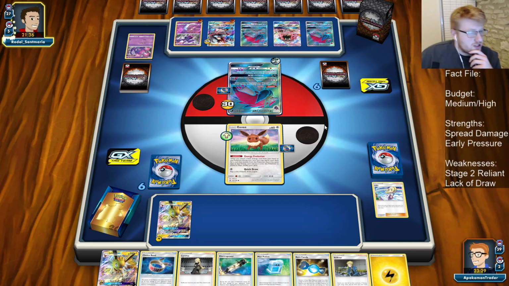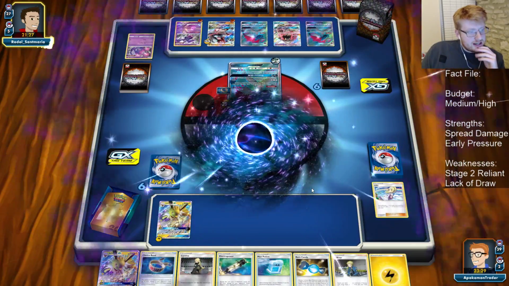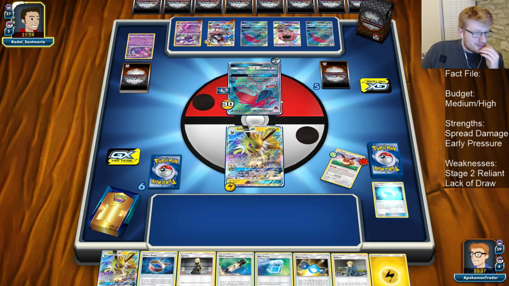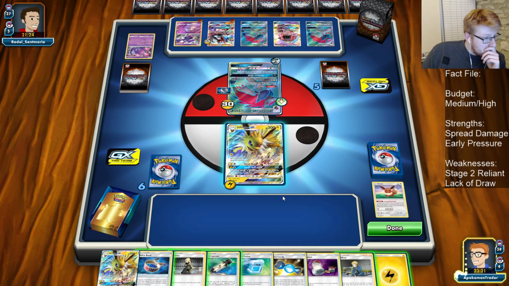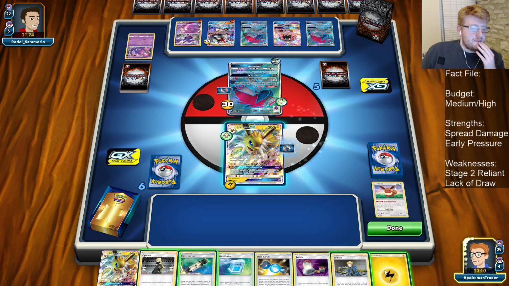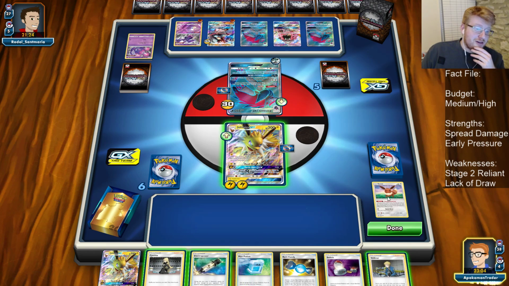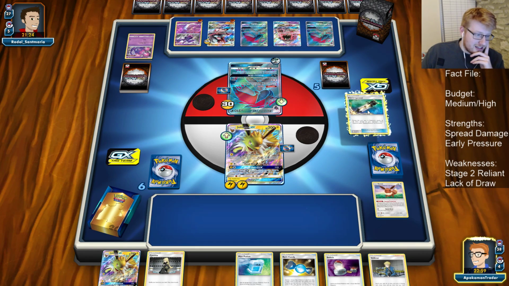So we do 110, 140, 170. We don't get the knockout on board. But we could Volkner for the knockout if we wanted to. And GX. Our board would literally just be this Jolteon. I think I want to start developing some backup stuff though. I think we risk the whiff of an Electropower. We haven't played any yet, so there's still 3 in the deck to hunt, but we want to... Got to find some basics, I think, here.